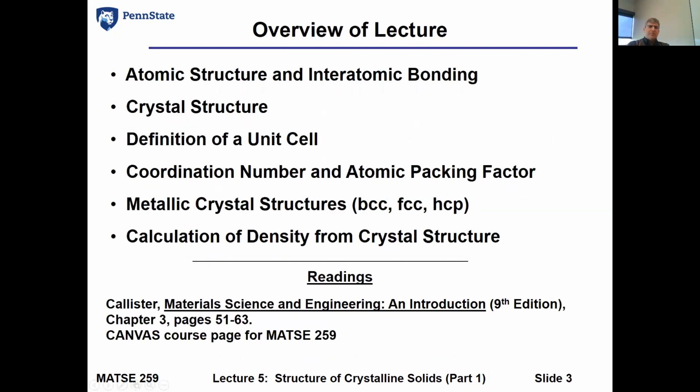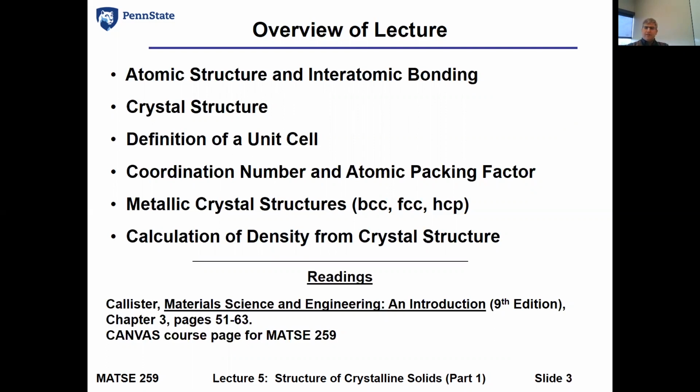So in this lecture, what we're going to talk about is really atomic structure. I'm going to give you a background on the atomic structure and what is important as we move forward. But the really important thing is crystal structure and how these crystal structures define different metallic systems. And when we start thinking of a unit cell, that is our way of defining long-range order. Because when we talk about crystallinity, we're going to see that there's a difference between what we may consider short-range order and long-range order. And metals very much are based on a long-range order, and they're based on three basic crystal structures that we'll look at.